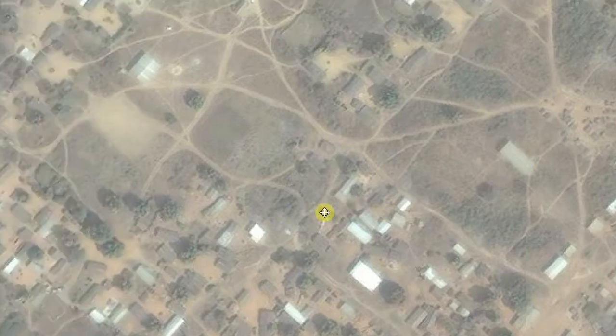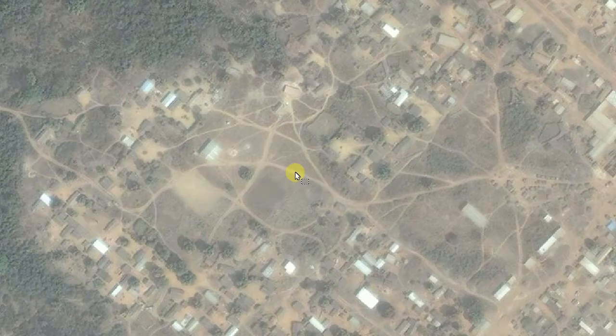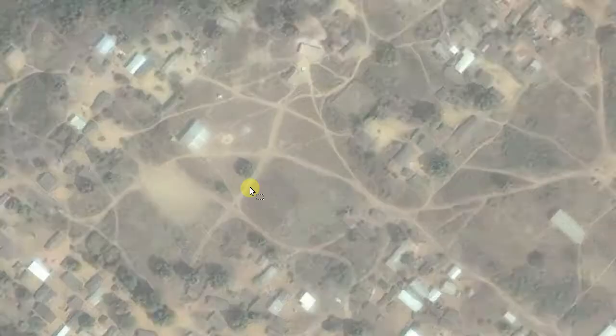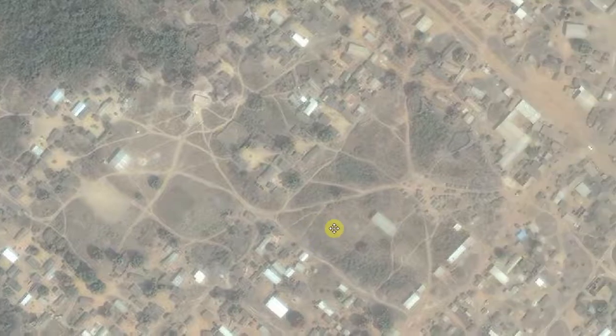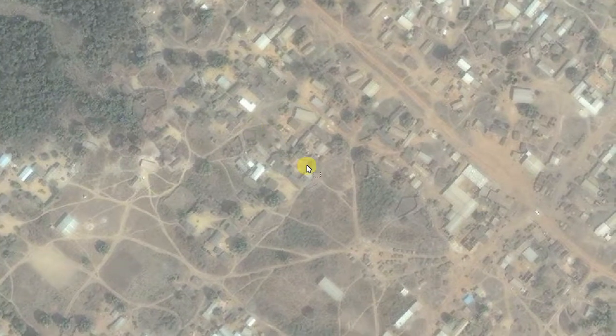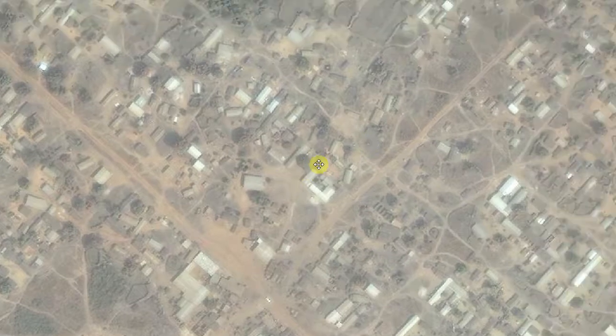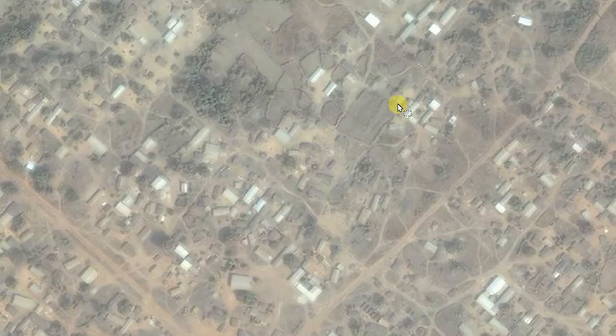So when it comes time to actually mapping some of these paths, be a little selective on which ones you map. These are probably roads anyway. These look big enough to be roads, and you can kind of see a double track here. But when you're looking at something like this, consider whether or not you want to map every little bit of spider path versus doing the ones that actually have a significant purpose. If this is a path, this is pretty good. I would probably map that as a path. I might map this as a path. I would probably zoom in and look around a little bit more.